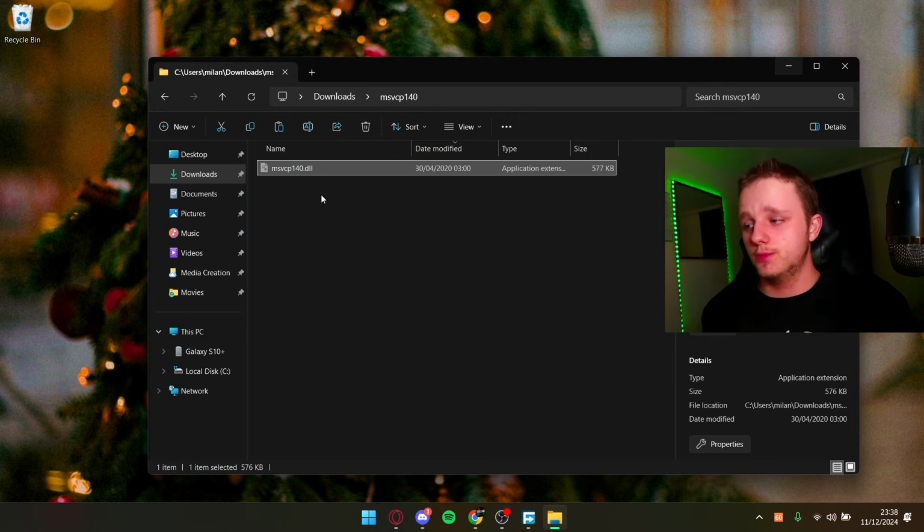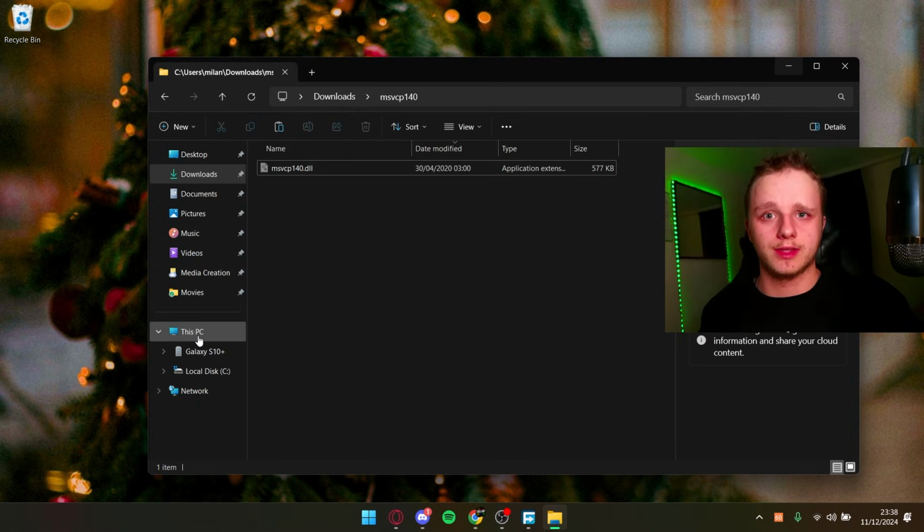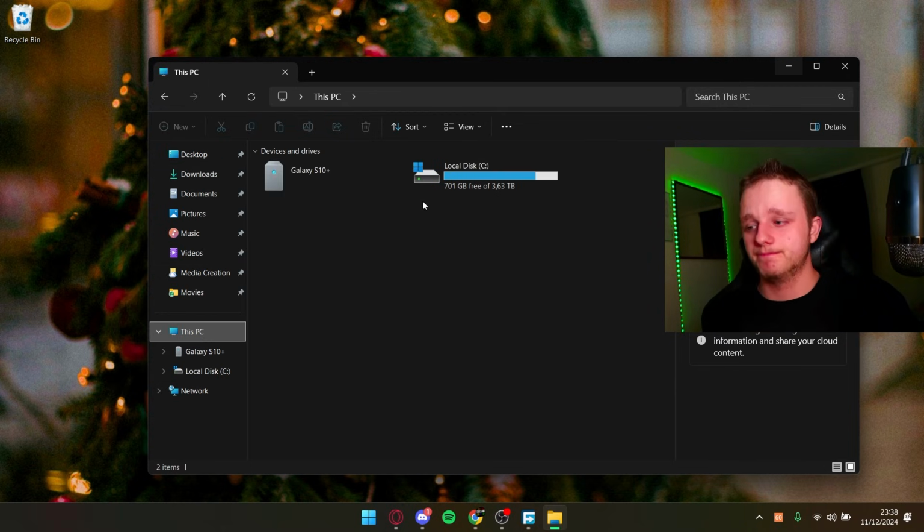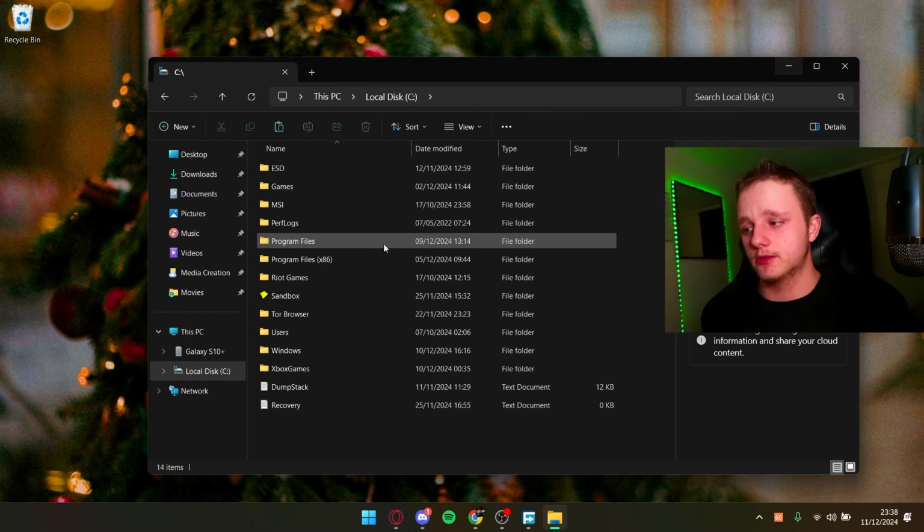The first thing you do is just go to your game directory and copy paste it there. If that doesn't work, make sure you get it again, copy paste it, and follow my steps. Go to your C drive. This is probably the one with the Windows logo on it. Let's go there. After doing this, click on Windows.